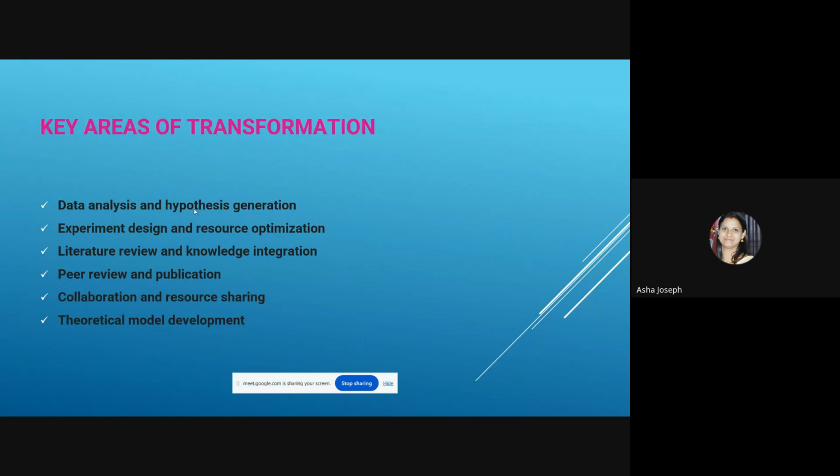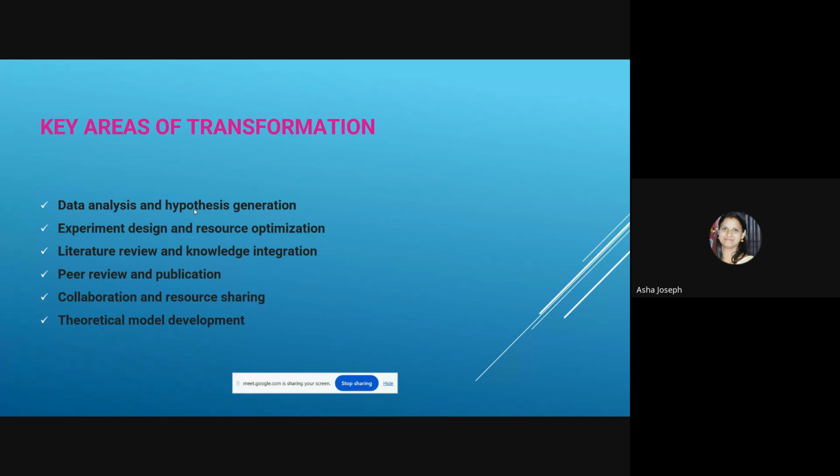And coming to the next point, that is peer review and publication. That is what all of us researchers are looking forward to, more peer review and more publications. So AI-assisted peer reviews can happen. It can speed up the publication process by, I should say, 30 to 50%. It can even improve the quality of research through more thorough initial screenings, and AI research tools can check methodologies and statistical analysis, and even address reproducibility issues in various fields.